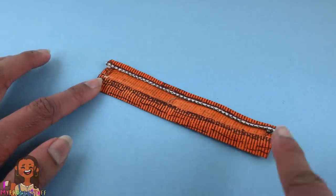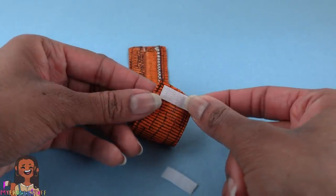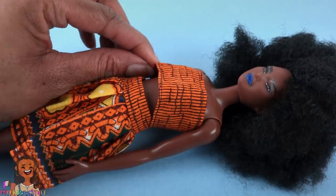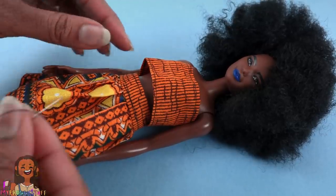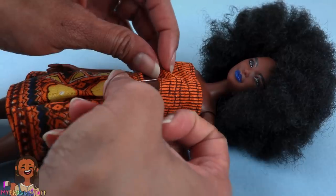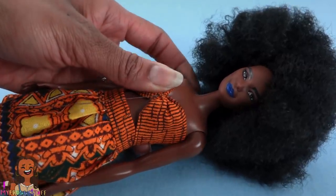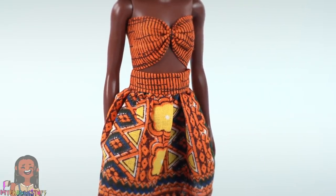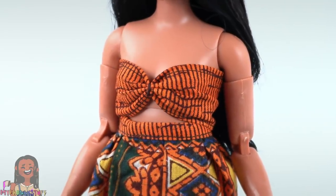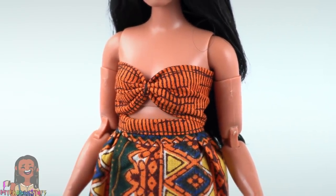Now I am going to sew a straight stitch going all the way around the edge, sew on Velcro or snaps, place it on the doll. To give it a little more shape, I'm gonna use a needle and thread to loosely stitch a line up the center, then pull together for an easy matching top. And the top kind of fits the curvy Barbie. You just might want to adjust the placement of your Velcro.